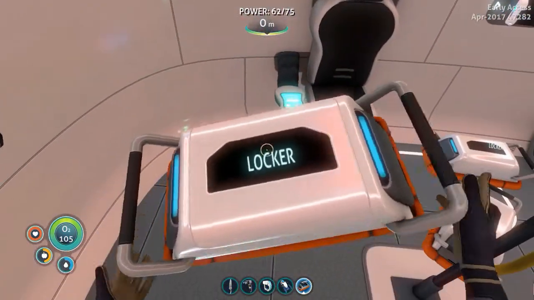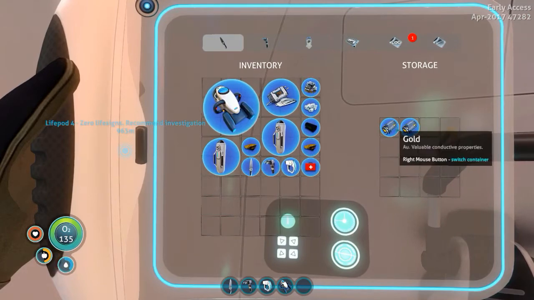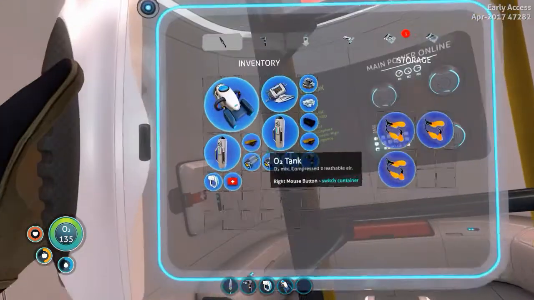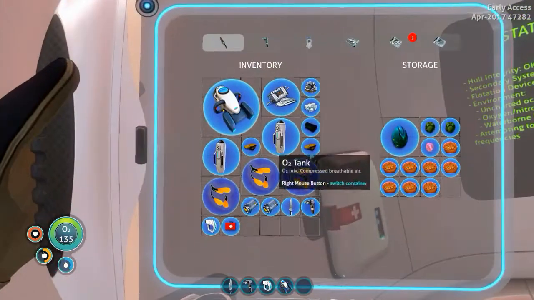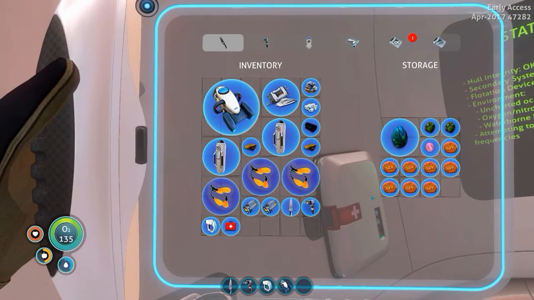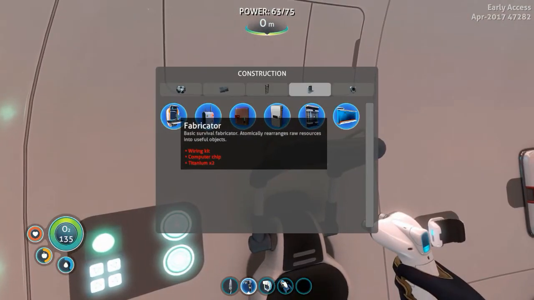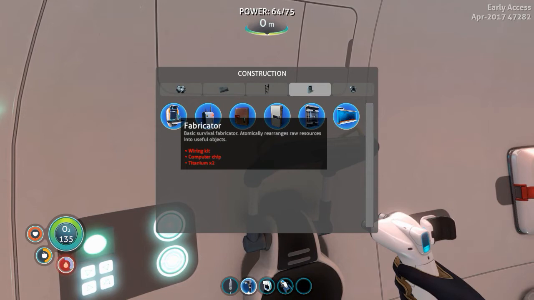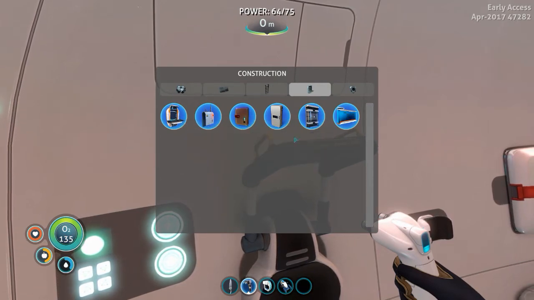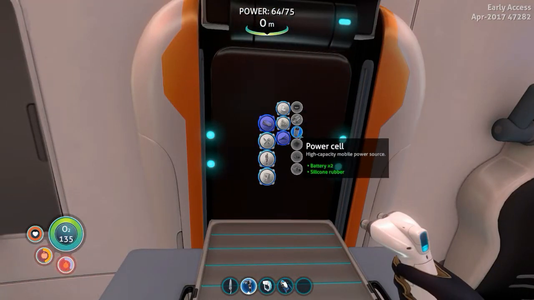Okay. So, let's have a look. An extra air tank. We're going to take all this. And then we're going to open up that one. We're going to take all that. See what's in this one. Not a bloody lot. Right, so let's just check on here. If we can make one of them down in our little underwater base, that'd be great. Wiring kit, computer chip, titanium. I think we need coral or something for the wiring kit. Power cell.